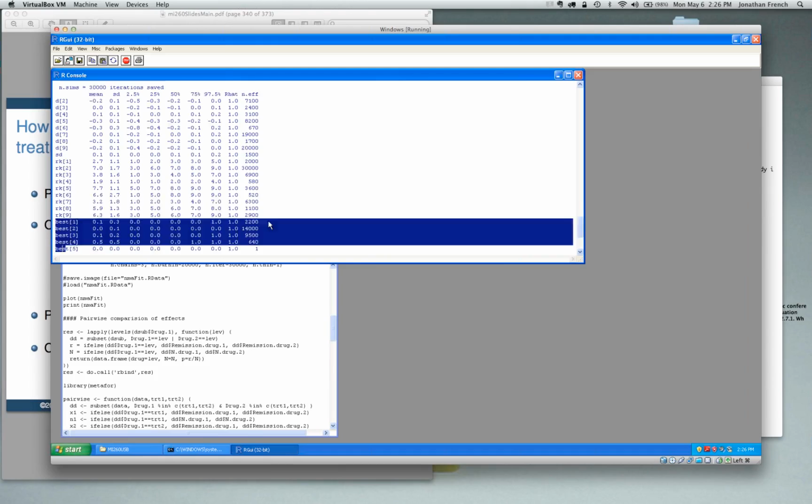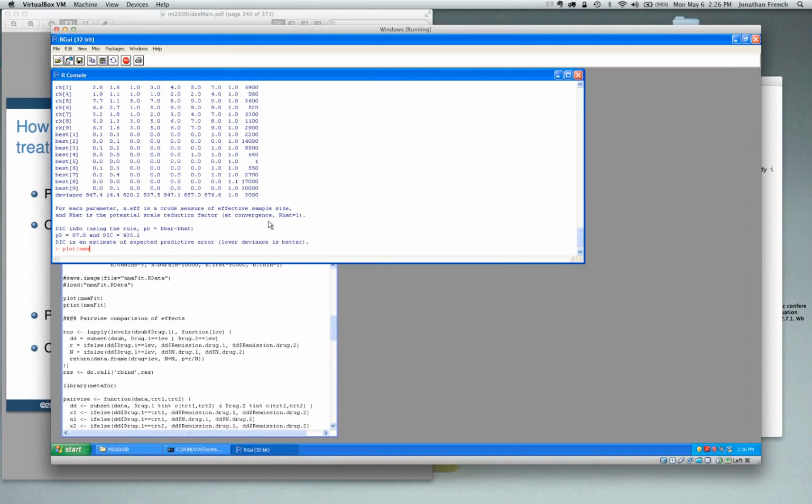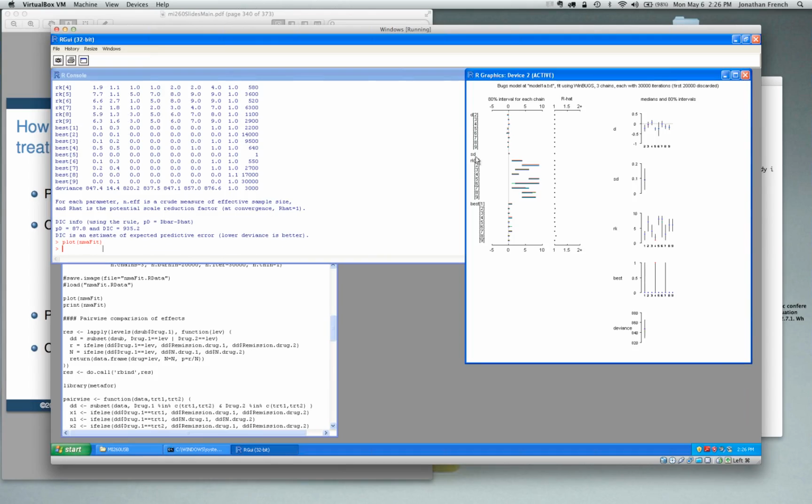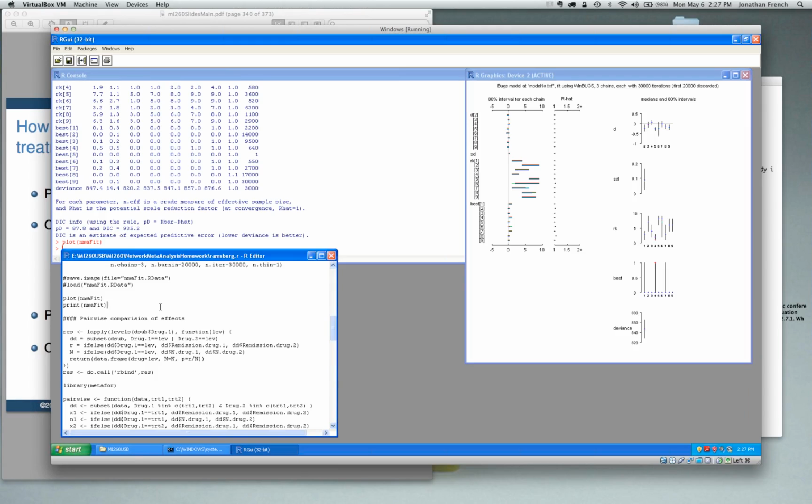Of course, if we wanted to plot that, we could do that as well. And we'll get our credible intervals for the parameters D, SD, rank, and best, as well as the deviance. And we can see just from a quick glance at this that the intervals are generally comparable across all of the 3 Markov chains that we've run, giving us some sense that those three Markov chains are sampling in the same general parameter space. In other words, they've converged to more or less the same spots.